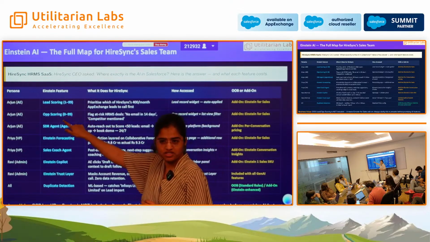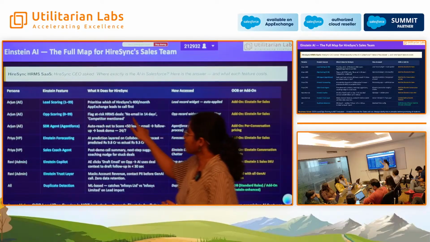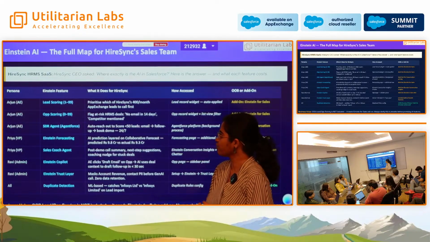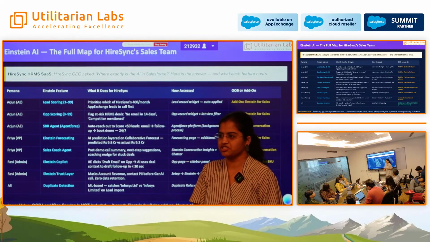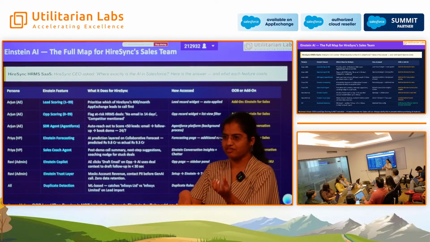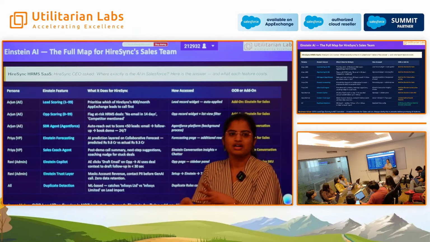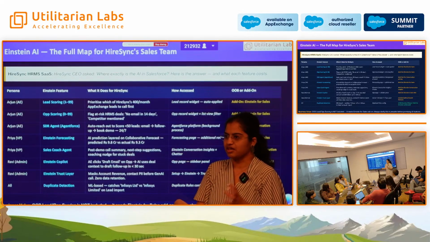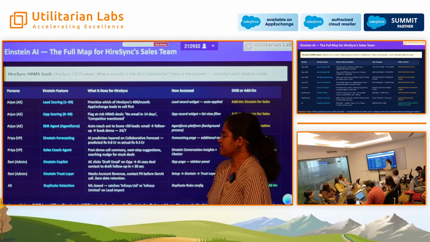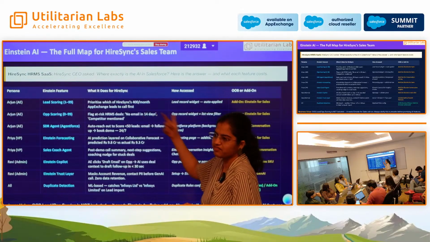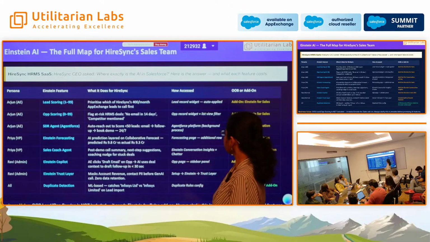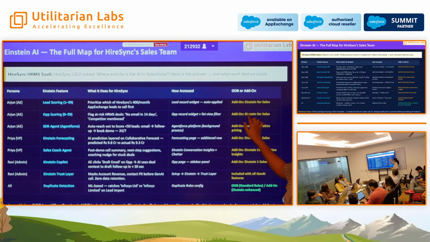With opportunity scoring, the AI will flag if no mail is received, no activity is registered in the last 14 days, and a competitor is also mentioned, so a competitor is also working on it. If the customer is not replying to us in 14 days, this kind of analysis the AI itself will do without our configuration inputs. It will use its analysis engine's capability and give us an alert. This is one of the use cases, but it will predict mostly everything. This is possible by buying the add-on Einstein for Sales.